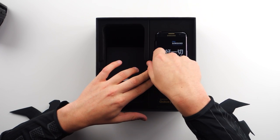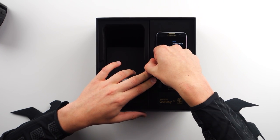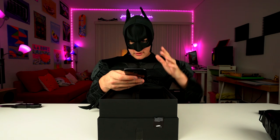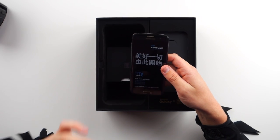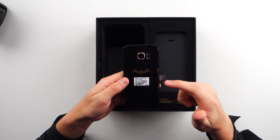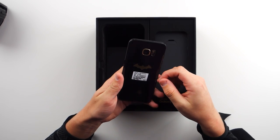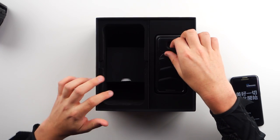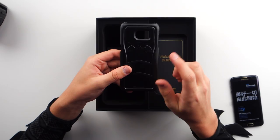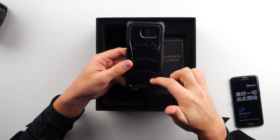So digging further inside, we're actually going to take out the phone. This is a Samsung Galaxy S7 Edge, which I actually own one. I really like that phone, but the color scheme on this, especially being limited edition, is sweet. You can see the Batman logo on the side there — that's looking mighty awesome. You get a case. I like that. I thought it'd be made out of metal, but it's got some ribs here, which are sweet because it kind of reminds me of the Batmobile.